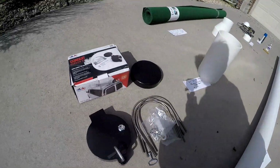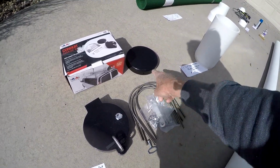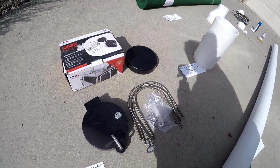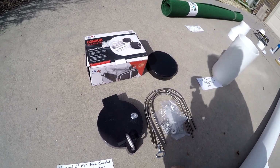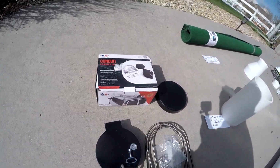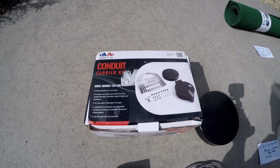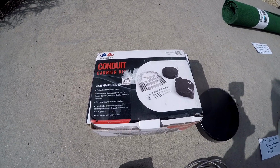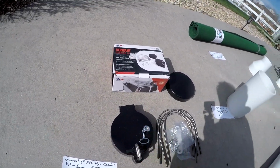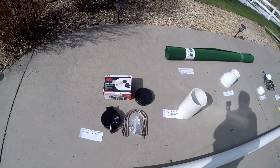The nice thing though is that it comes with a mounting bracket, so you can put it on top of your truck. It does come with an end cap, but we don't need that end cap. That's a 6-inch end cap. We're going to need a 4-inch end cap. But here's the little locking mechanism. It's a really nice setup. Here, I'll show you the box right here. AA Products Conduit Carrier Kit, model number CCK600. So this is what I'm using. So this is going to go onto the back end of our rod vault.